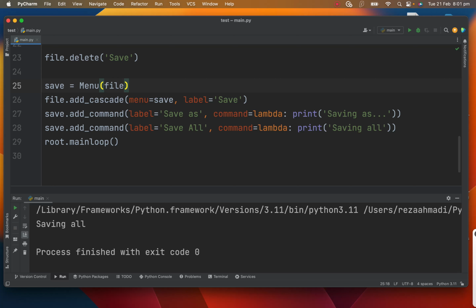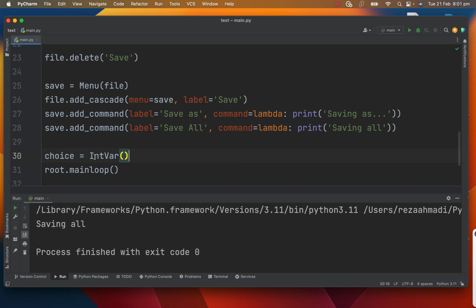Now as a final thing, let's add 3 radio buttons under the edit menu. Let's go under the edit menu and create 3 radio buttons. First of all, I need to have a variable. I will call it choice, and this is an integer, so I will use IntVar, as I have mentioned before, the way to create an integer variable in tkinter.